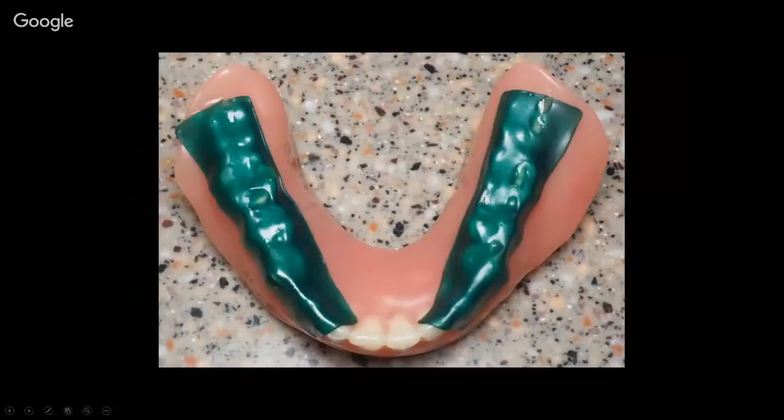So if you look at this, I can look at this wax and now I can read where my prematurities are. I can say, this is a prematurity right here back on the heel. This is a prematurity because it's pressing all the way through and I can see tooth material shining through. Versus this little spot or this spot, you can see there are indentations, but there's not any tooth showing through. This canine, that's a little prematurity. Right here, here, and here, those are prematurities.